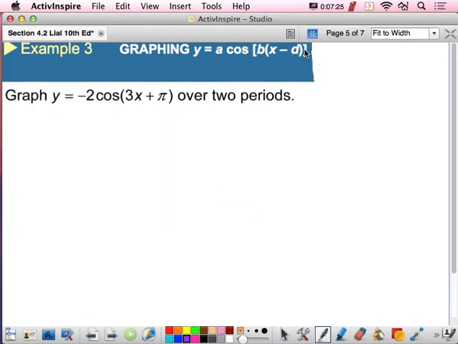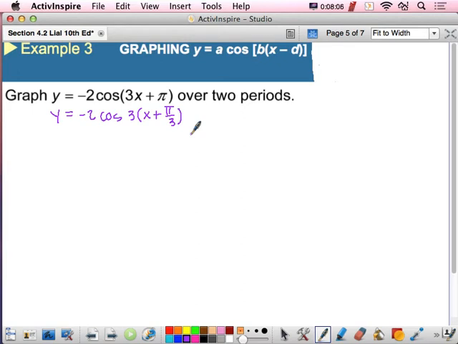Okay, for this third example, we have to be really careful because the 3 is inside the parenthesis, and you're not allowed to have a coefficient of the x inside the parenthesis, so you have to factor it out. So the first thing we have to do is rewrite this as y equals negative 2 cosine of 3 parentheses. And when you take the 3 away from the x, you're just left with x, but when you take a 3 out of pi, you're left with pi over 3. Now that's called forced factoring. So whatever you take out, you just stick whatever's second there over that. So you forcibly factor that 3 out. Make sense? Okay, it's really weird, but that's how you do it, and that's how your book wants you to do it, so just do it.